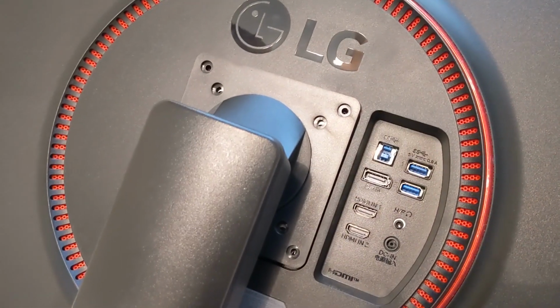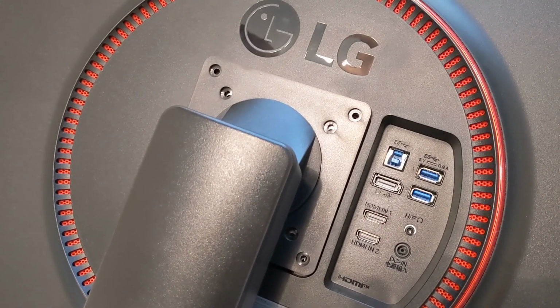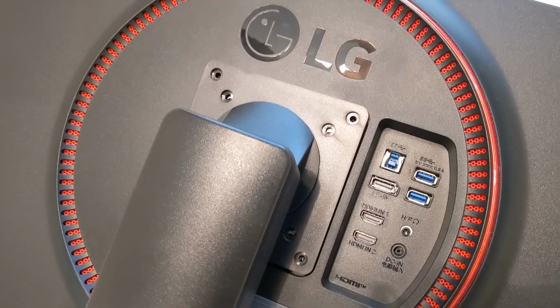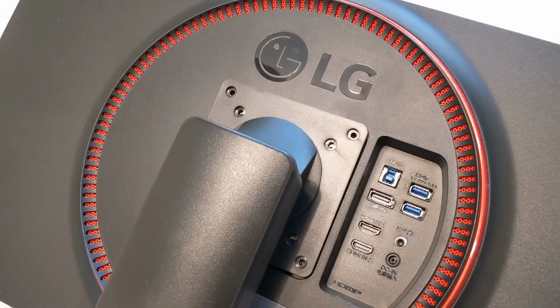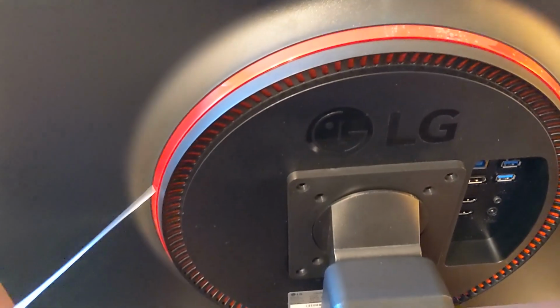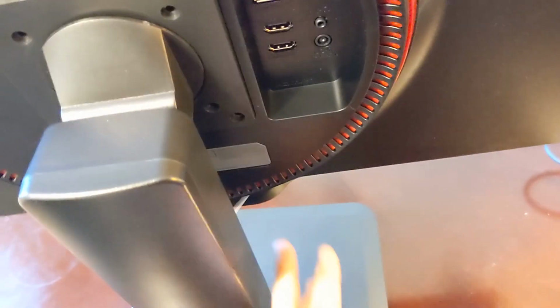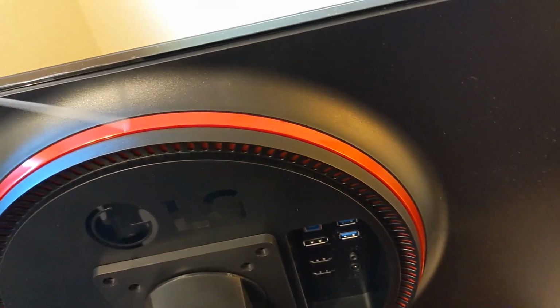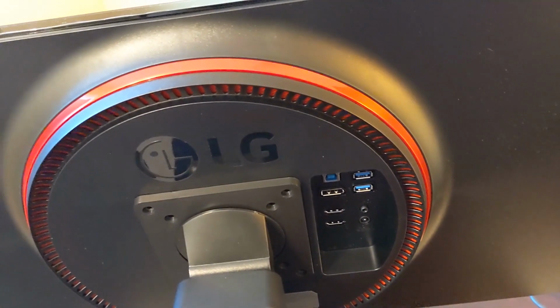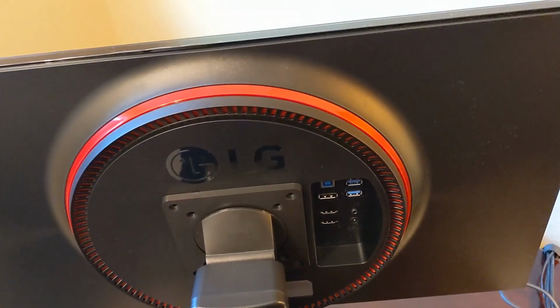I don't think it will be a major issue because it is going to be facing the wall and it won't be visible, but it was absolutely annoying, and if you plan to use your own stand with this monitor, just be advised. It was particularly difficult to find this model in stock in stores. It's difficult even by going on LG's website to find anywhere where you can buy one. It's been sold out on Amazon for a long time. I was very fortunate to find an online retailer and I was able to get this.